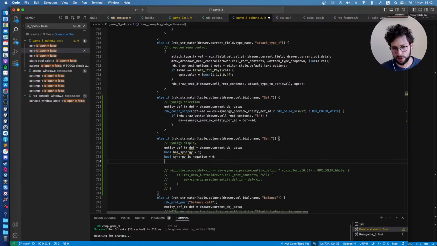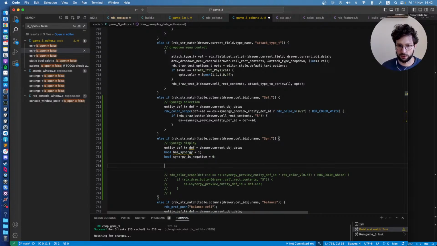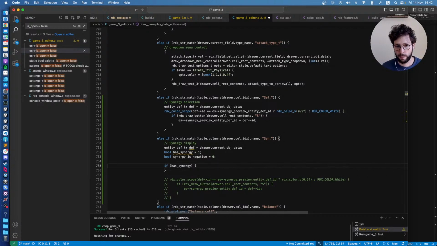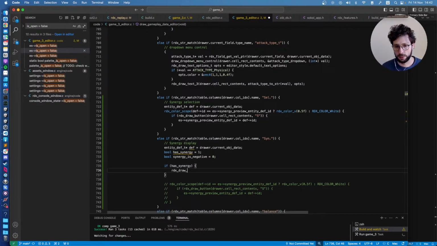And then if we have a synergy, we draw a square. Draw rect, and it will be in the drawer current cell rect contents.